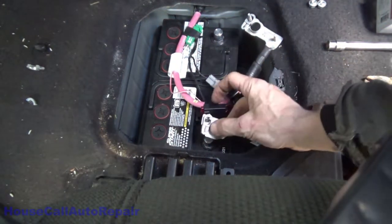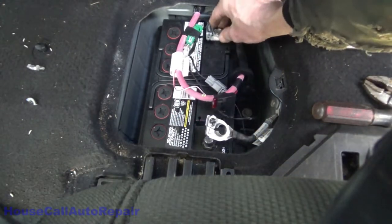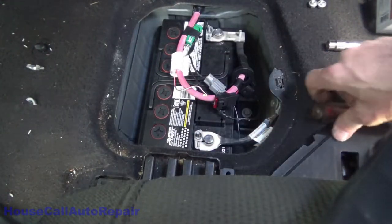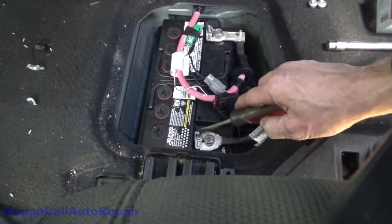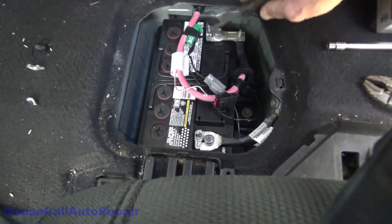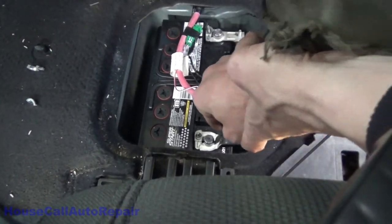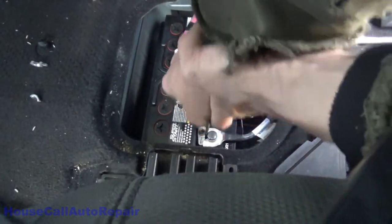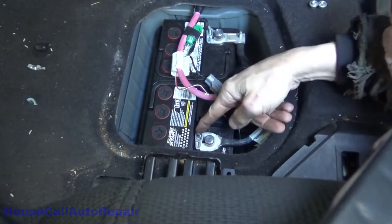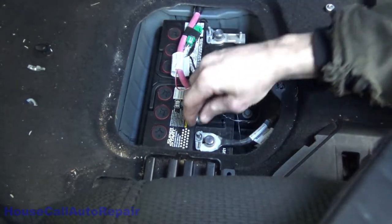When done correctly, this post will be very close to the end on both of these. Go ahead and push them back down on there really tight — this is the important part. They have to be pushed down really tight to take up this space, because this is what the nut is going to push. It'll pull that stud, tighten the clamp back up, and lock it — but you're making the clamp tight on the battery first. Do not use a hammer. You'll get to the point where you can see the stud is right against it. Now go ahead and put the nut back down on it.